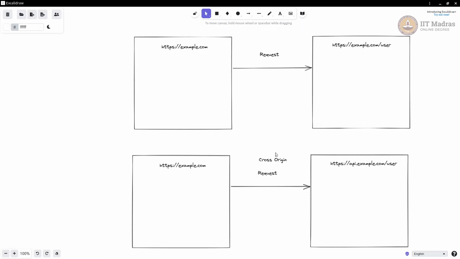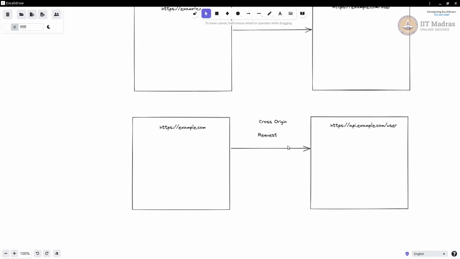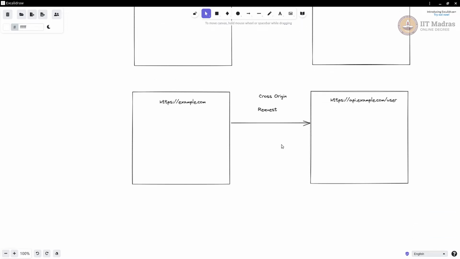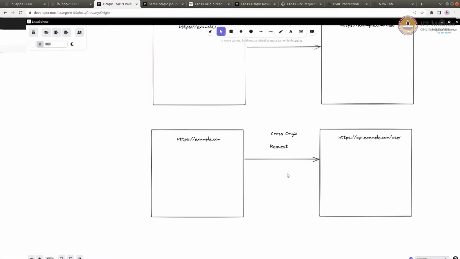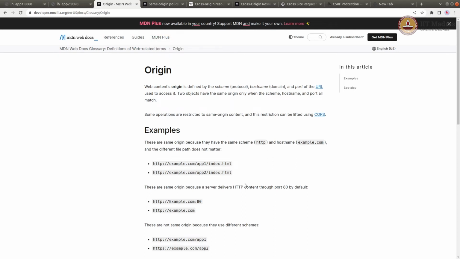Now let's take an example and see how it works in the real world. There are some restrictions for cross origin requests, and we'll see where that kind of restriction appears and how we will navigate those restrictions, okay? And why sometimes it's important to navigate them and why sometimes it's important not to do that, because it could lead to some security holes, right? Okay, let's go to some example.